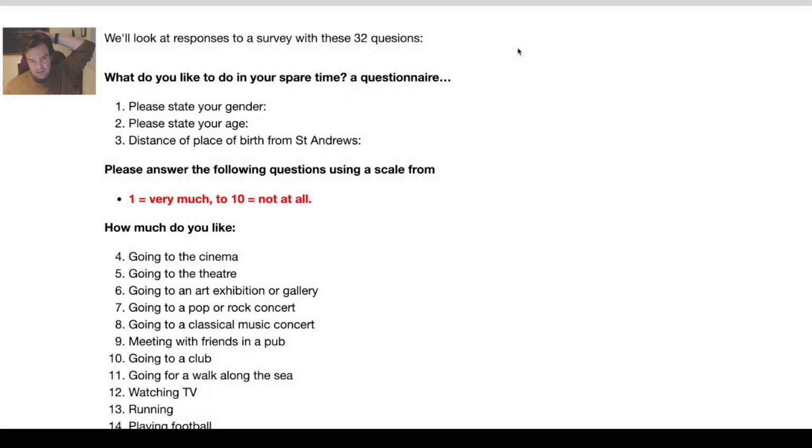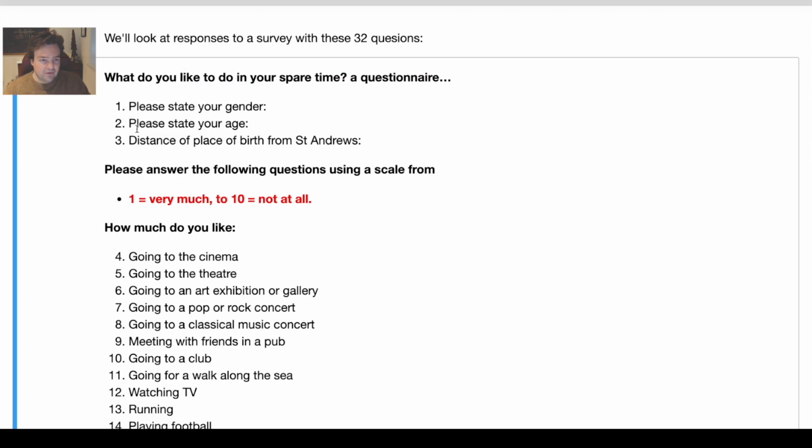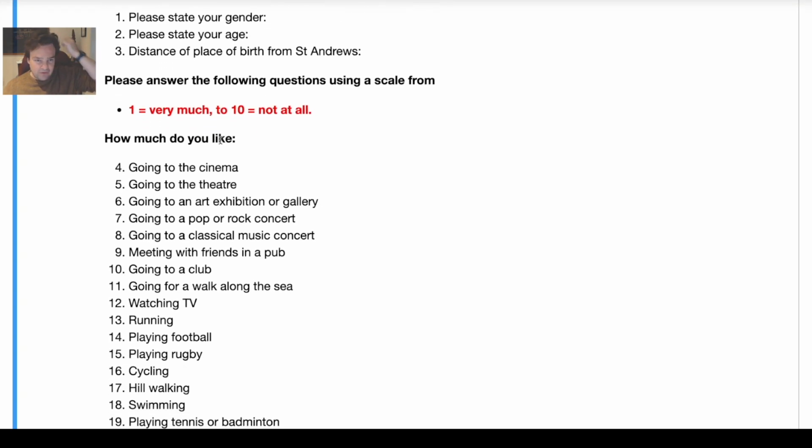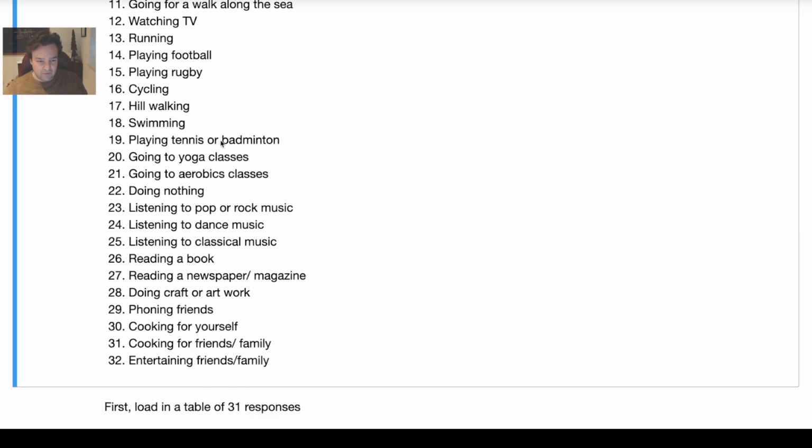So today we're going to look at a data set that is a survey, a questionnaire, and I'm pretty sure this was a questionnaire given to St. Andrews students, possibly even in this module, but I'm not sure. This was before my time. It was a questionnaire that was given to people, and it has 32 questions on it. These are all the questions, so this is basically the questionnaire that you see here. The first 3 questions we won't really deal with. They're asking gender and age and distance from wherever you were born to St. Andrews. And then the remaining questions, which are, I think, 31 of them or something like that.